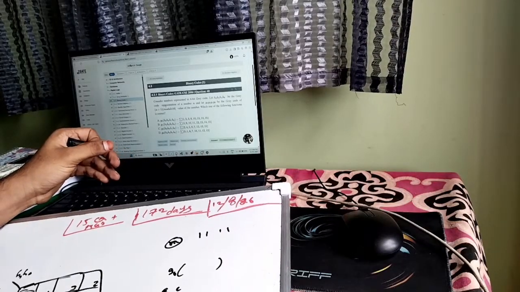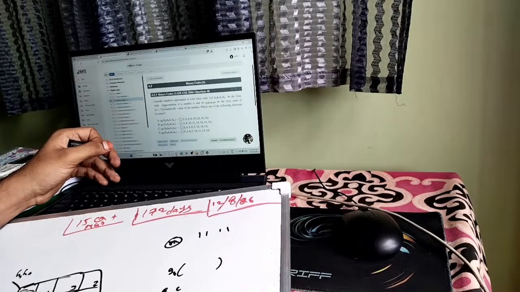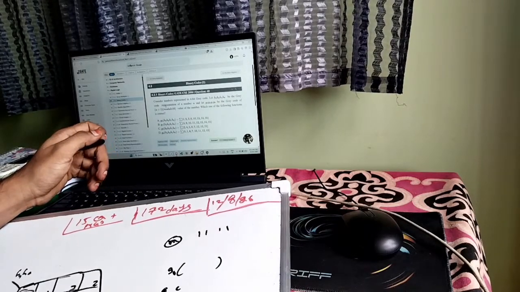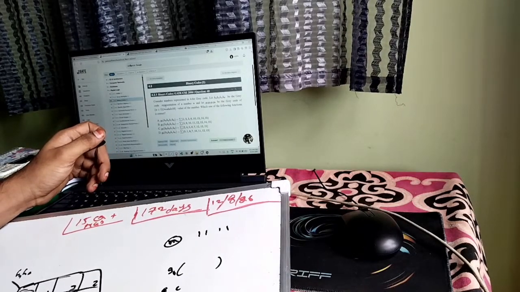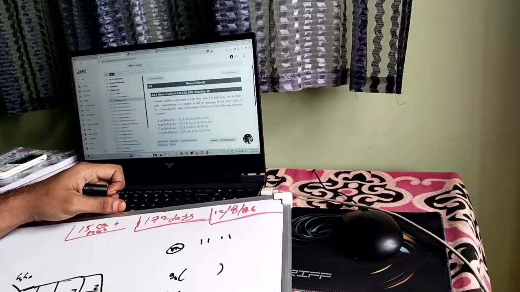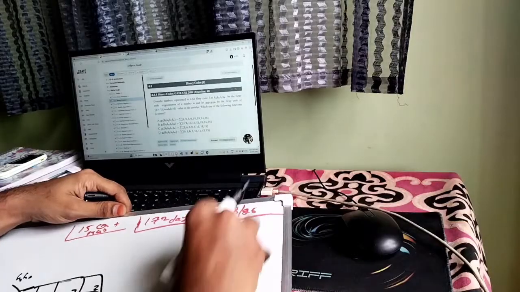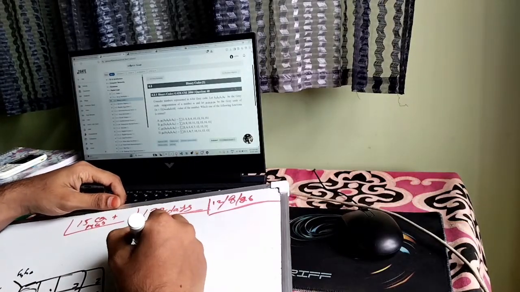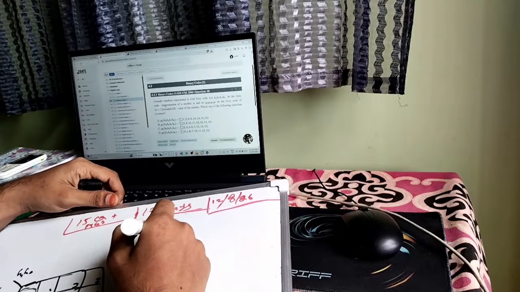This one is not matching, right? So let us draw and just do the procedure.